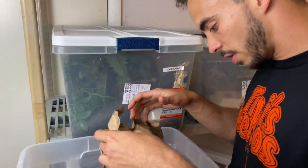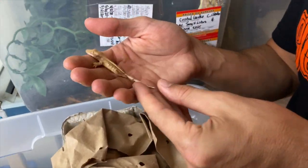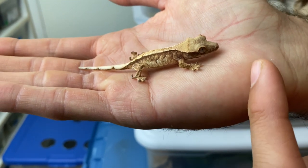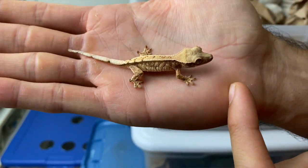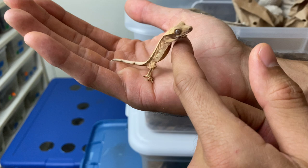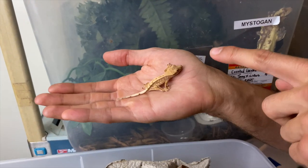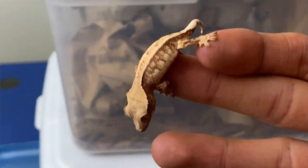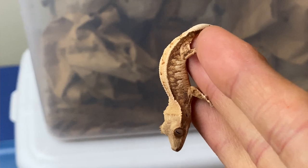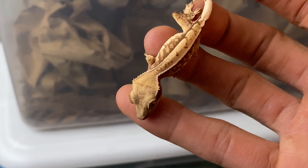Let's take a look at another gecko. This one is actually pretty nice. Not fired up, but at this size you can already see the white walls on the sides. The crests aren't the most impressive ever, but it has better crests than the previous baby we showed, and the pattern is absolutely incredible. I love the high pattern — as this gecko gets older it's going to have more defined markings on the sides, that extreme harlequin pattern. It's also going to be a tricolor — I can already tell because of the well-defined white walls.